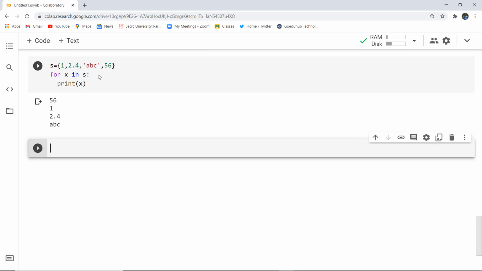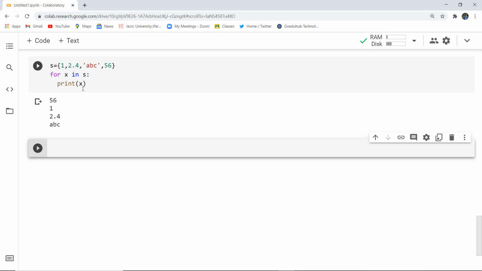As I execute this, here you can see in the output that the order is different than the order in which the elements were given to the set. This is because the elements are not ordered in a set. So this is the output which is given with the help of traversing.